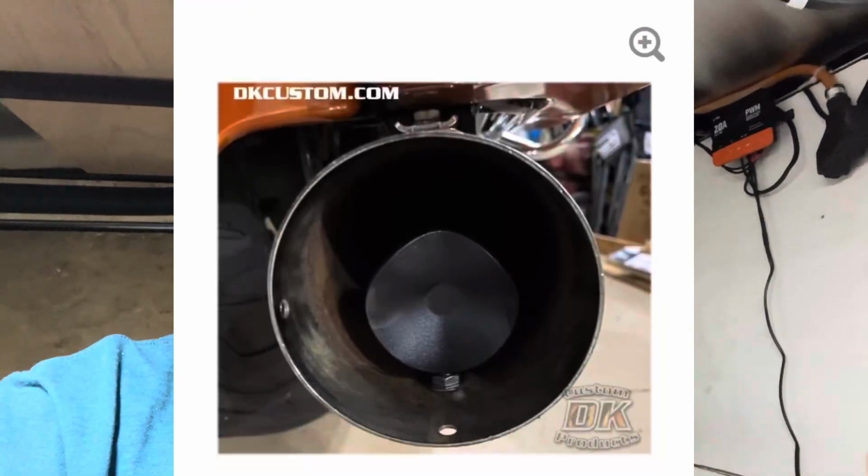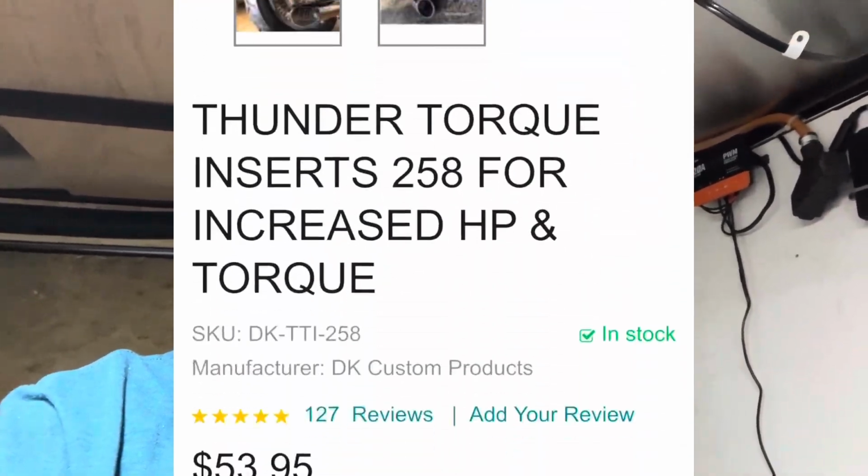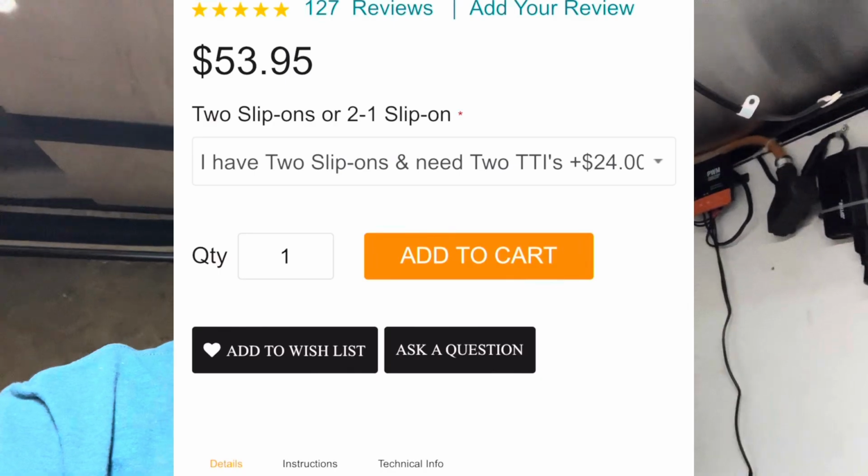That's what that's for. You can buy these on the internet. They're like almost $40, $30. And they pretty much did the same thing I did, except they take a piece of all thread and weld it on a washer or round piece, bend it up and have it powder coated, and they sell it to you like it's some big thing. It's really not. You seen what I bought, and I just put the eye hooks in there for strength, and that's what I had on hand also. And it works just fine.